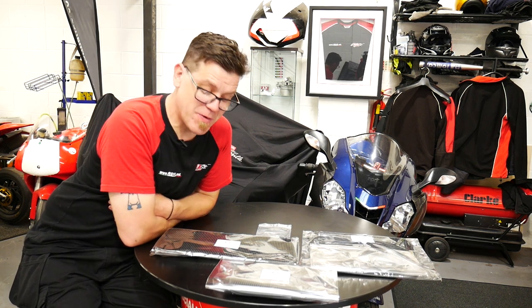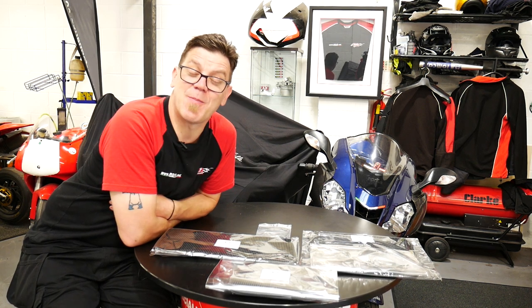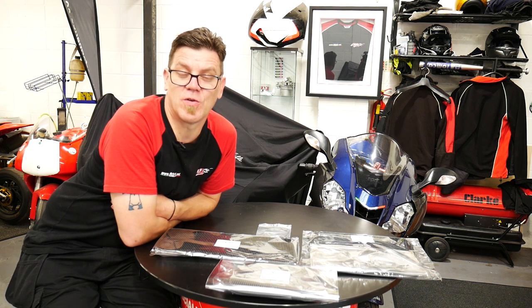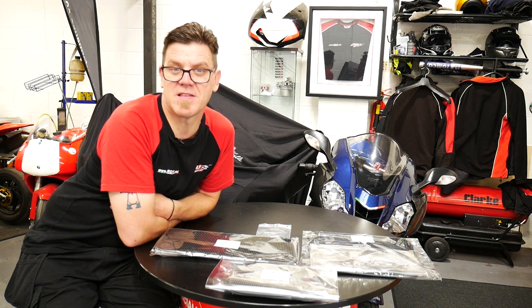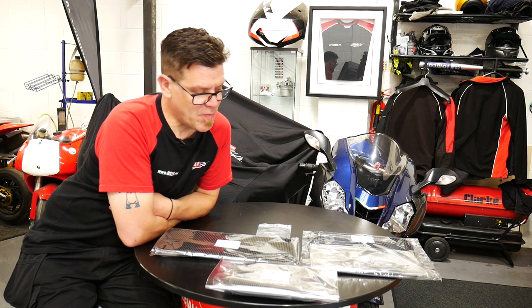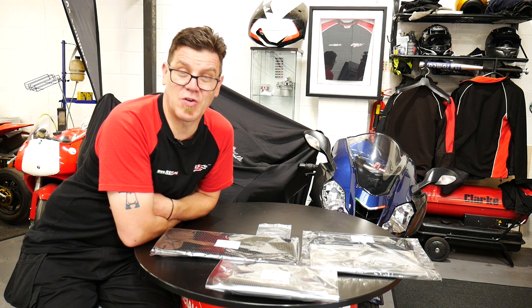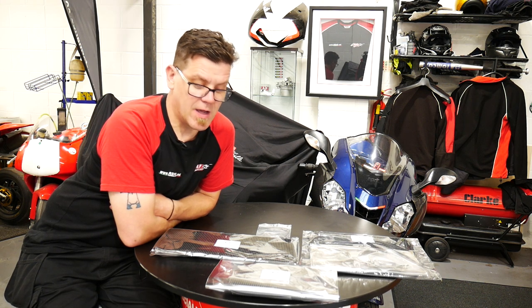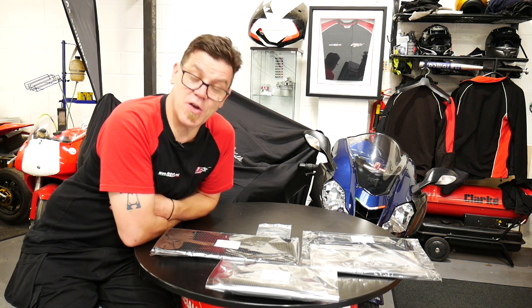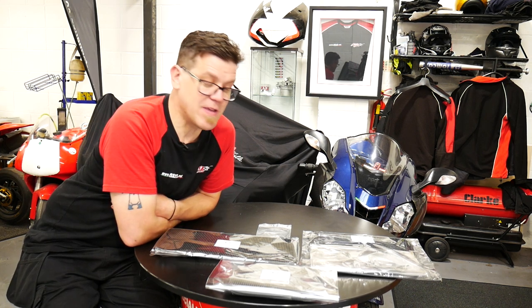Welcome to another one of our little tech info fitting guides to another one of the products that we've got in the shop. We've been asked a couple of times about radiator guards, because if you look at a standard RSV4 2.0 and basically RSV, they don't come with any radiator protection. So we've managed to source some good quality radiator guards for this particular product that we can now show you how to fit and sort of give you the rundown on it.